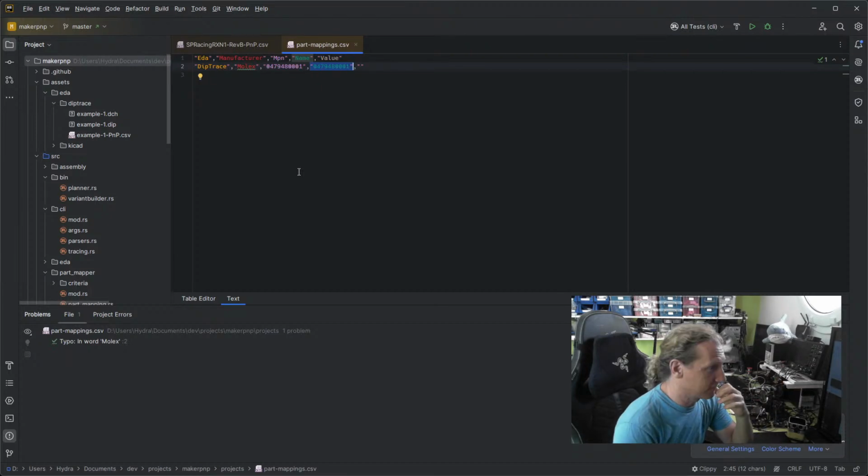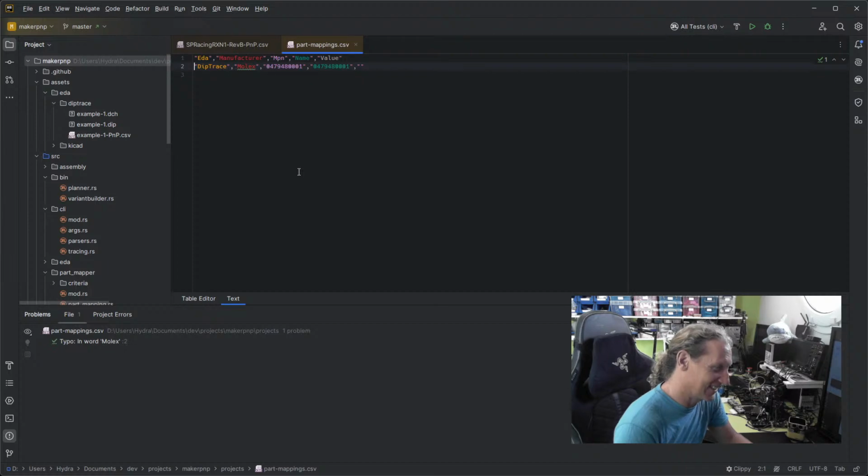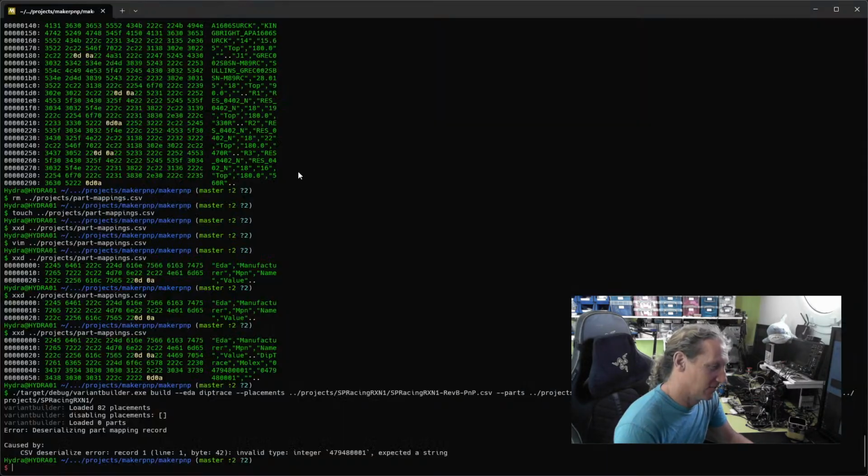What do we do about this? Is Serde CSV broken? This isn't going well, is it? You know, literally the first part that I try and do, it's got all these errors. It's like, why? Why? Okay. What can we do about this? This is very frustrating.